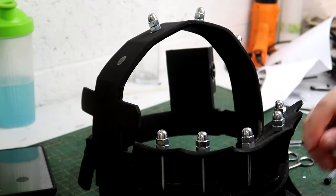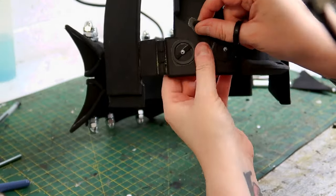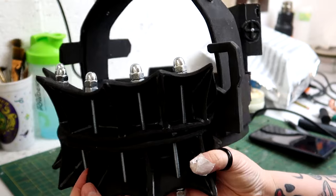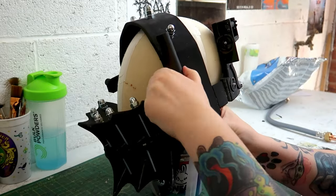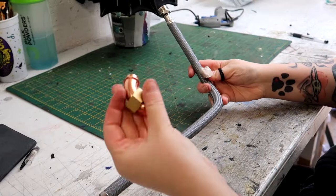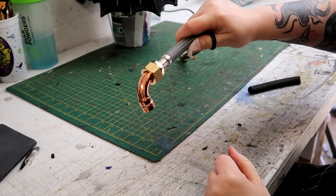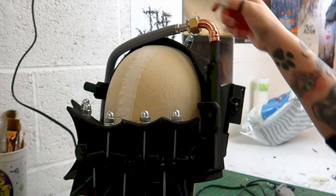A nut and nut cap got added to the four square sections on the headband. Then another piece got added in between the washers. Next, a piece cut out of 10 millimeter foam got stuck on the right side of the bear trap in front of where the pipe is going to go. To make that pipe, I took a piece of thick foam dowel and stuck it on the right-hand side behind the piece just added. For the pipe section that goes across the top, I used a hose bit from the plumbing section along with a copper bend piece. I took some thinner foam dowel, stuck it into the copper piece, cut it to size, and glued it to the thicker dowel.